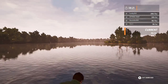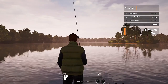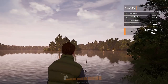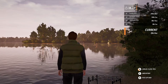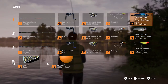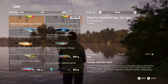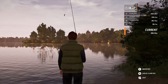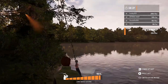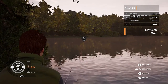Right, I'm having to put my peg down. You don't need to put a peg down. I put my lure on the third one. Not a good idea. No, it's not really, because you don't really need to put a peg out. I know. I really ought to alter that. Hang on. Close the peg. Right, inventory. Swapped around. That's why I use my test box. I haven't got a test box set up. I got a lure one that just does lures. Yeah. I did it on the bottom one.